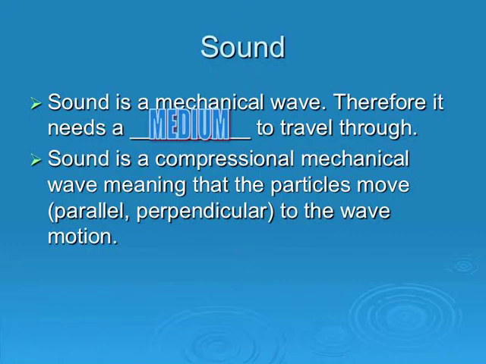Sound is a compressional mechanical wave. Therefore, since it's a compressional mechanical wave, that tells me that the particles are going to move parallel to the wave motion. So if the wave is moving to the left, then I know the particles are vibrating left and right. They're not vibrating up and down. In a transverse wave, they'd be vibrating up and down.